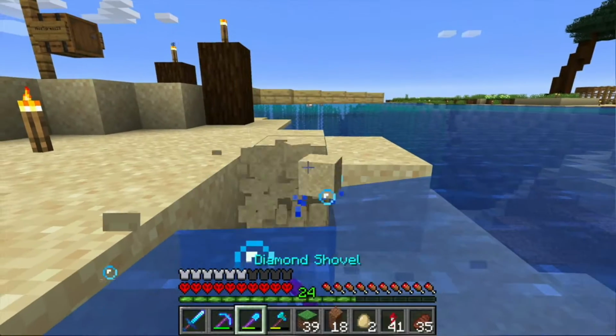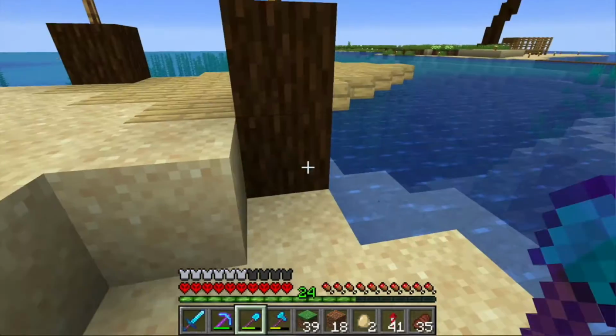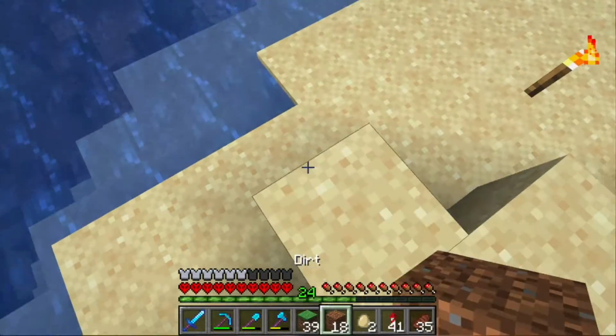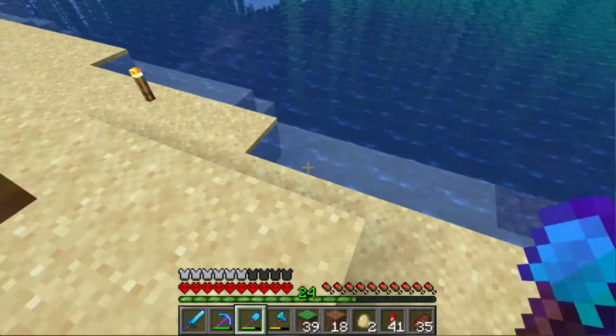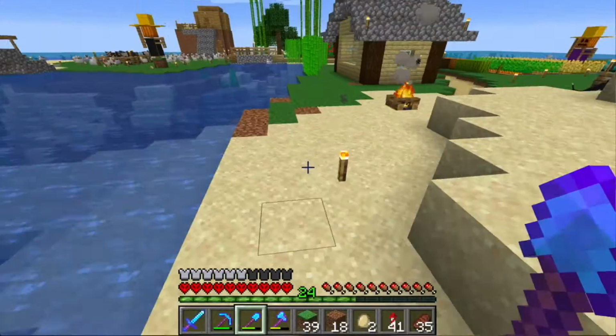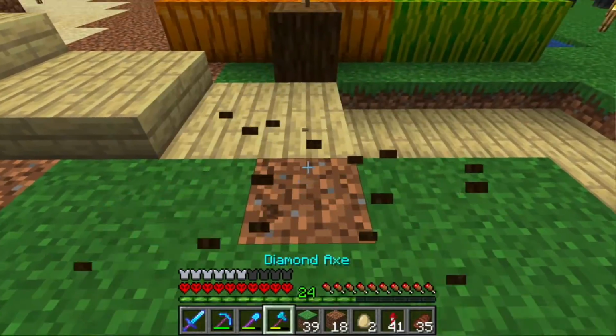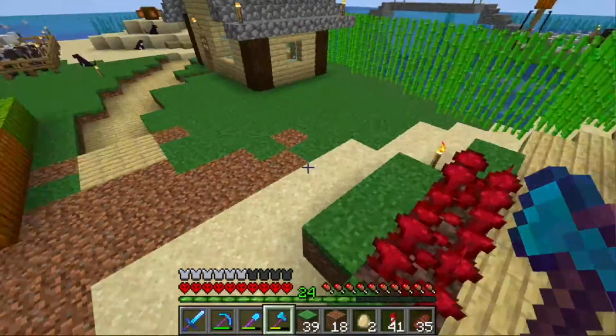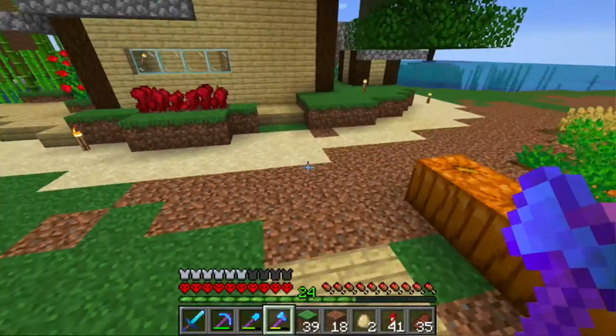I want to take out this. I might actually just take down this. Now I can see the edge of the beach. Yeah, that looks good. Another thing I can take down is this bridge. And I might actually eventually take down all my pathways and redo them.